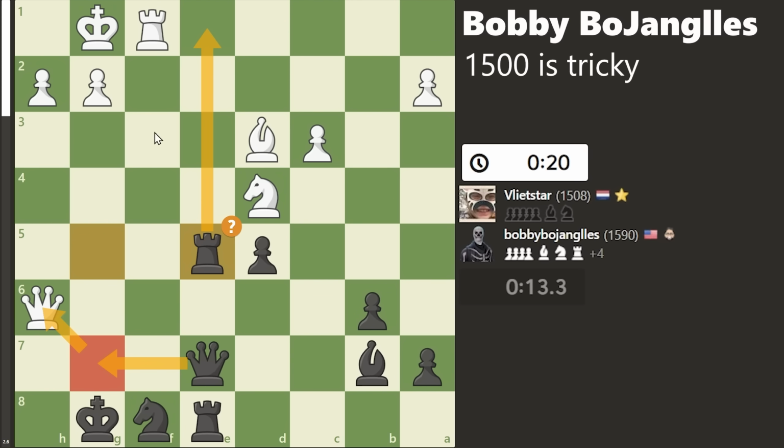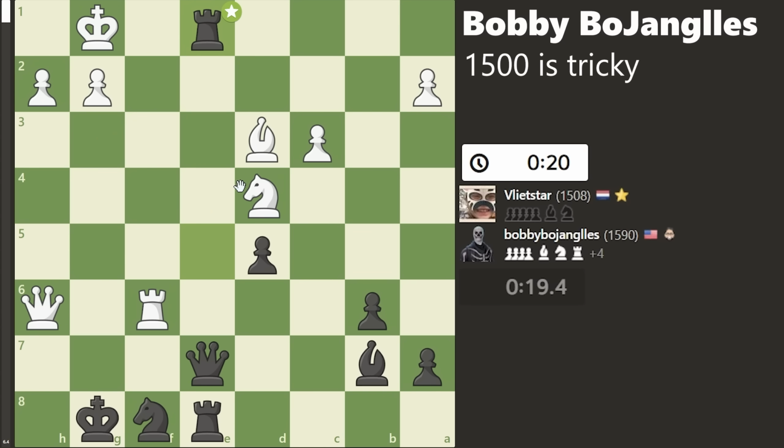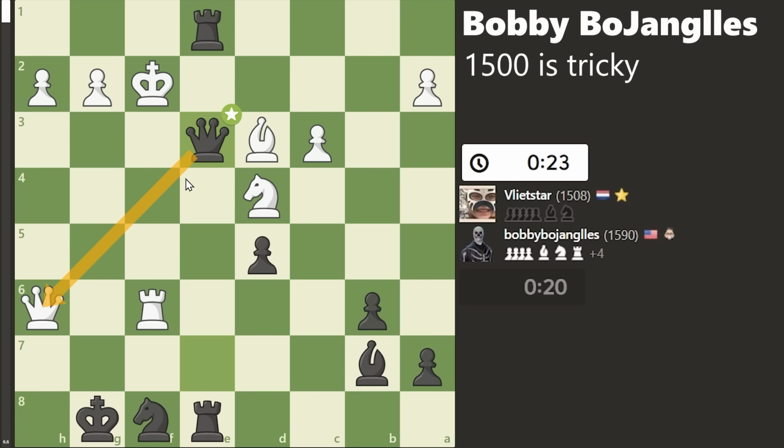But now they can just play rook to f3, and then they're bringing the rook over. But instead of rook to f3, they play rook to f6. And I'm crushing once again with rook to e1 check, because after king to f2, now queen to e3, and that forces the queen trade. So they trade queens. Now I'm attacking the bishop.